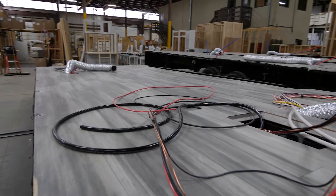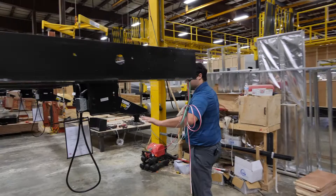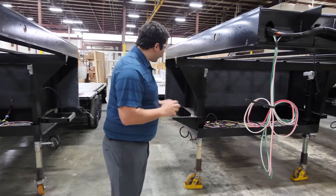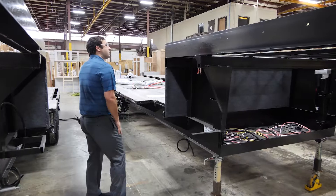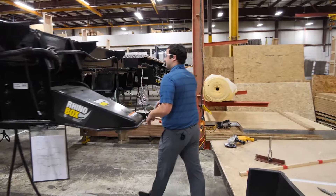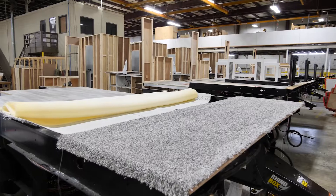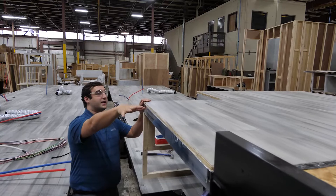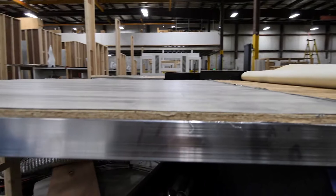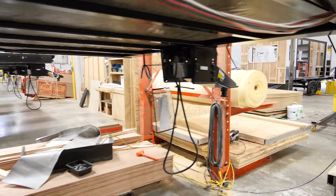Coming on to the next station — as I said, you'll just see more and more happening. We've already got wires run through here that are going to be for your running lights, your auto level, your battery, your battery disconnect — all that. They're going to start building your mid decks as well, setting those here at the next station along with your upper deck floors. You can see they've started this mid deck — still an aluminum structure — and they'll put the carpet pad and carpet down up there for our bedrooms, which is nice when you get out of bed and you're not stepping on cold linoleum.